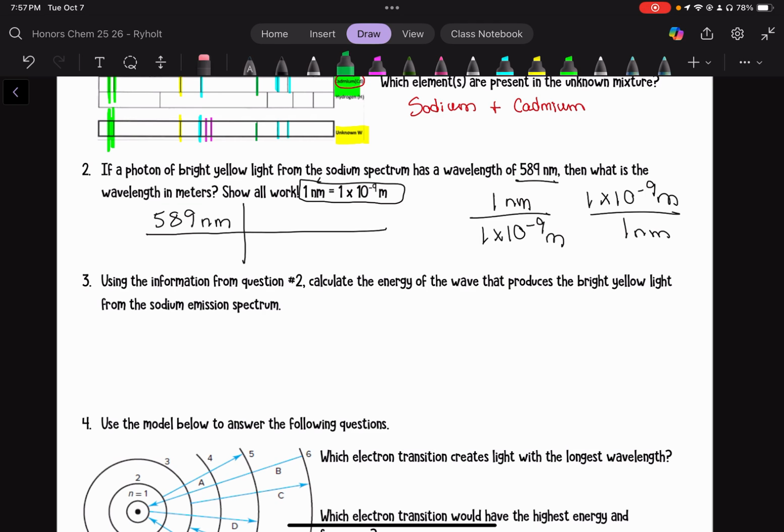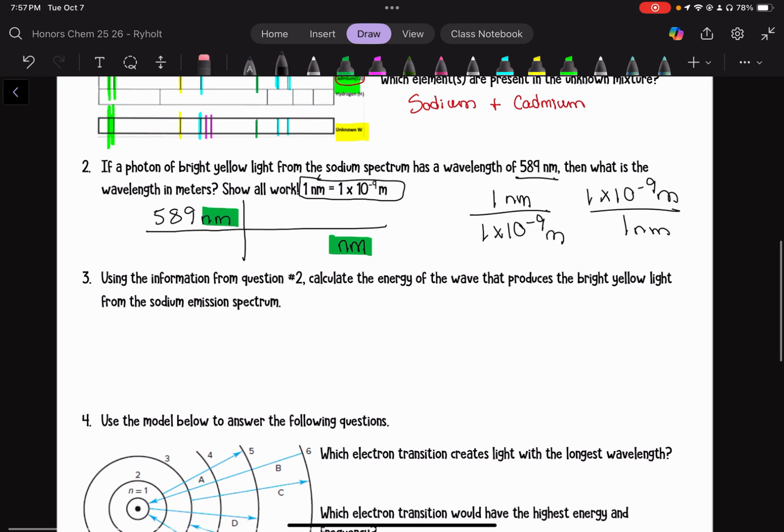So if I am starting with the unit nanometers here, I have to have the unit nanometers down here because I'm converting to some other meter, which means I need to get rid of the nanometers. So I have to cancel them. So I'm going to cancel the nanometers. So I'm going to have nanometers down here, and that means meters is up here. It's the unit I want to end with. And that means that I have to go over here and pick the one that matches. All right. And so this one has nanometers on bottom. So let's use that one, 1 nanometer. And then on top here, I have my meters, which is just 1 times 10 to the negative 9 meters.